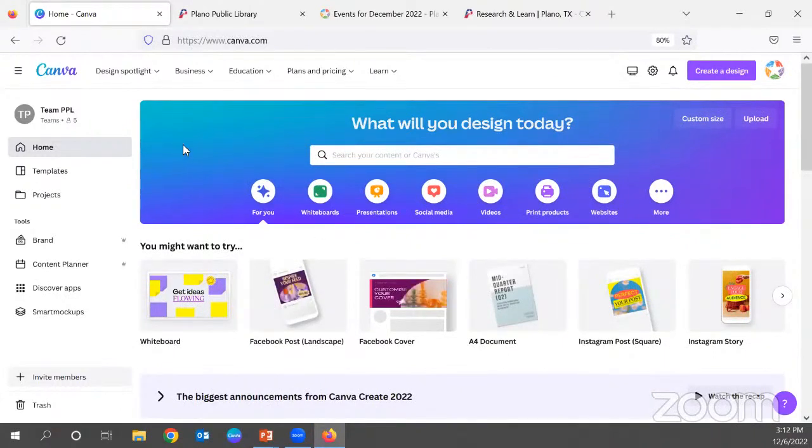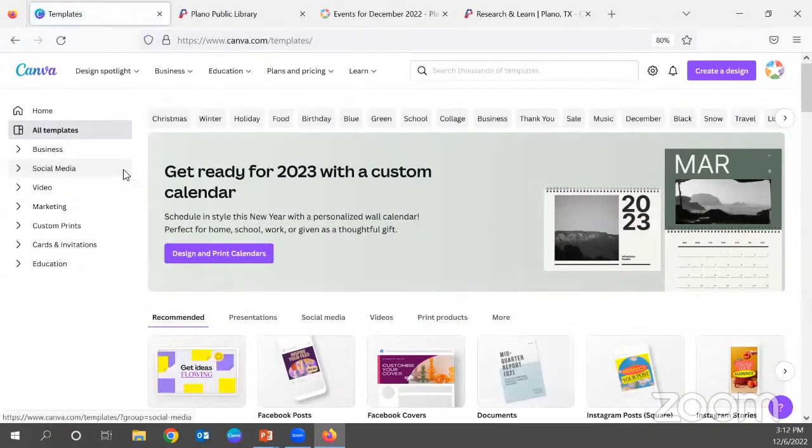So the first thing I want to show you is the templates. Canva has templates, like I mentioned, for practically any kind of social media. And you can make your own size graphics, of course, but these are already in place based on the recommended ratios from the social media sites. Very handy to have. So on the left-hand side, we're on the home screen right now, but we want to go to templates. I just want to show you where they are, and then we'll work on a project.